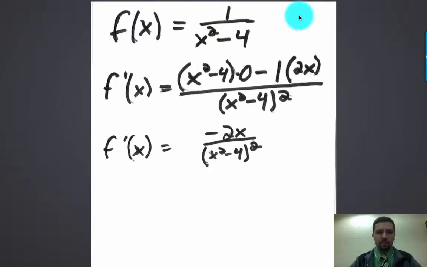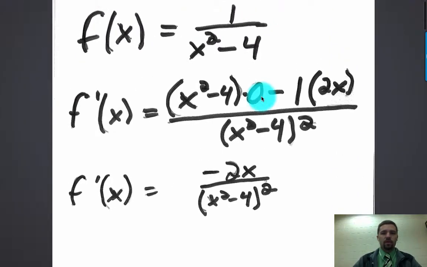Let's start with this function f of x equals 1 over x squared minus 4 and see if using the first and second derivative we can get a sketch by the end of it here. Okay, so like I said, here's our original function, and so the first thing you're asked to do is get the first derivative. Now you notice that I'm not using the sheet that you're using, so you're going to want to write this down as we go so you've got it all in one place.